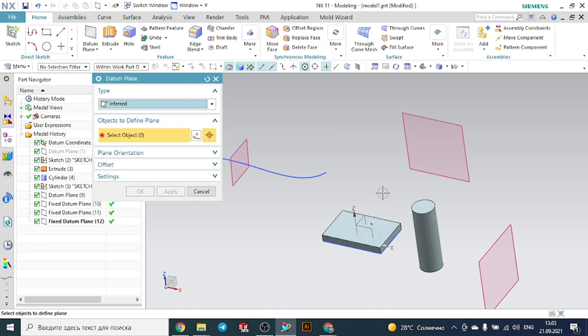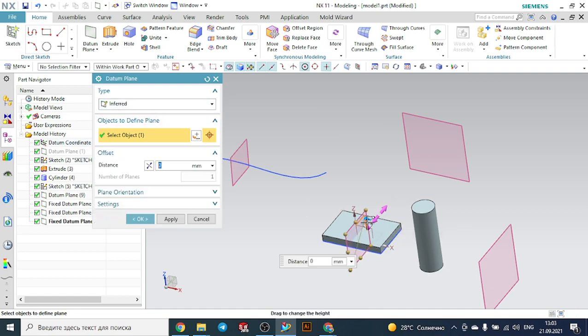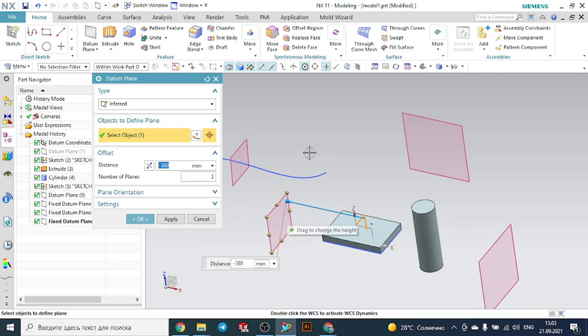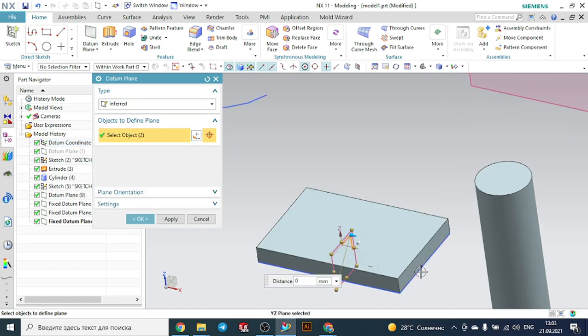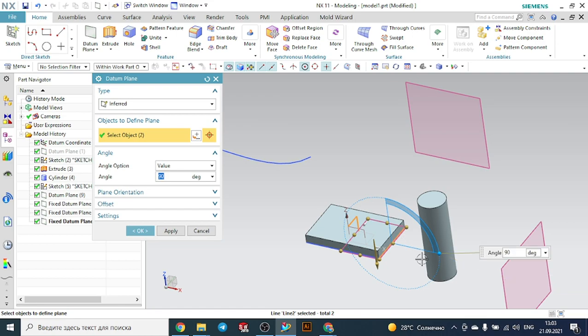For example, in the inferred, if I select this one, you see it exactly creates a datum plane at a distance. If I select this one and any edge, it creates a datum plane at an angle. You see how it's created.